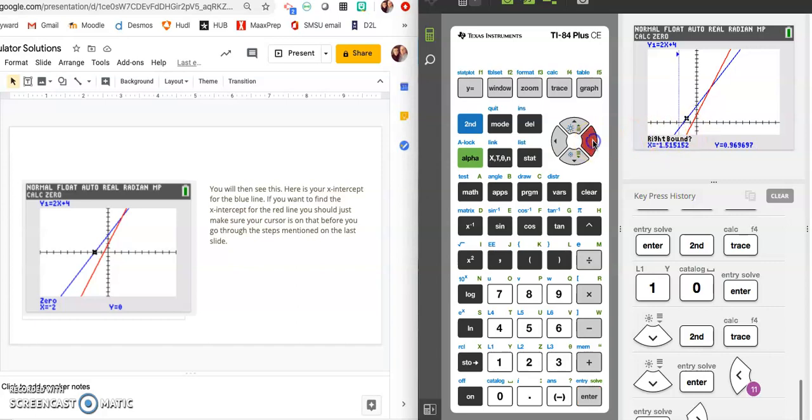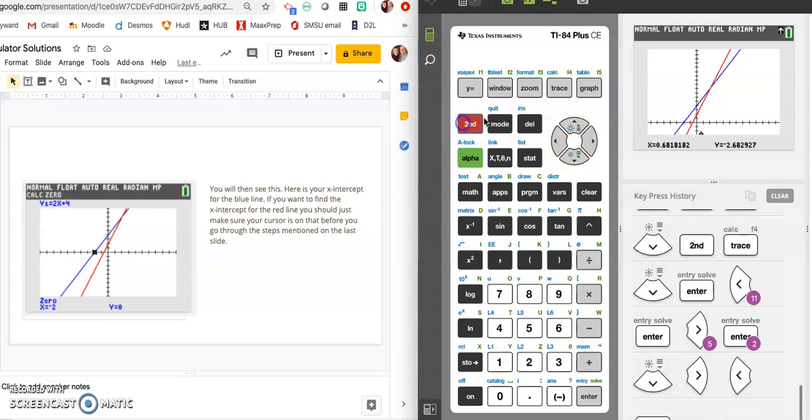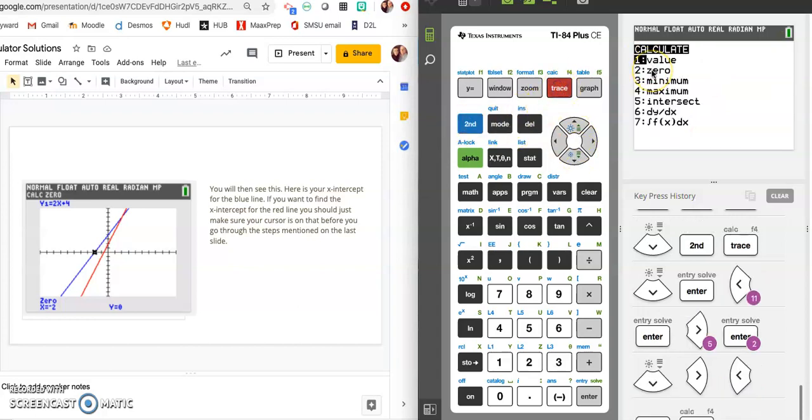And then I want the right bound now. And so I would slide up. On the right side of the intersection, I would hit enter. And then the calculator says, do you want me to guess what the intersection point is in between that? And you say yes. And so now it gives me, that's my x-intercept. If I want the right line, I can't just go up and down. This is not on my red line, and so you would have to do it again. You would have to go to calc, you have to do 0, and you'd have to find the left bound and the right bound of the red line.